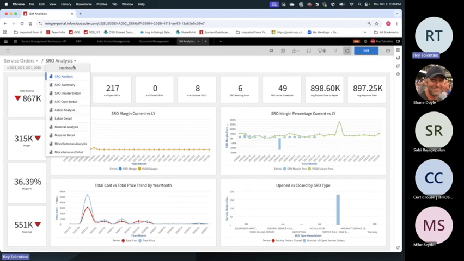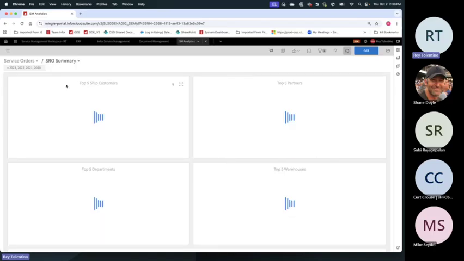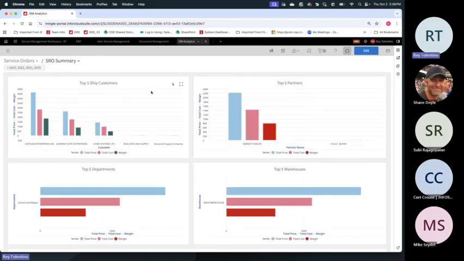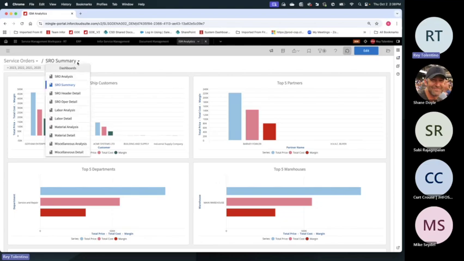As I drill down further here, when I go into the summary, it'll also give me my top performers, or my top customers, for example, that we did a service for, and who my top technicians are. In this application, we call them partners. They could be engineers or technicians or mechanics, and I can see their performance, say, for example, the month to date or year to date. I can see my top 5 departments, my top 5 warehouses or branches that are in the application. And you can see a whole host of other reports and tools here.